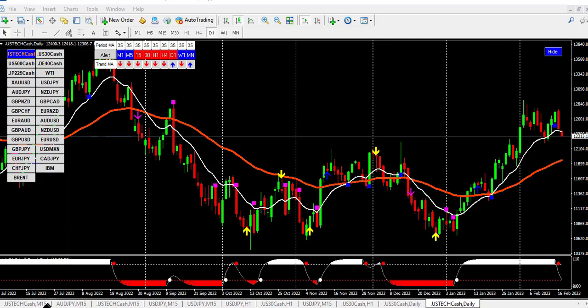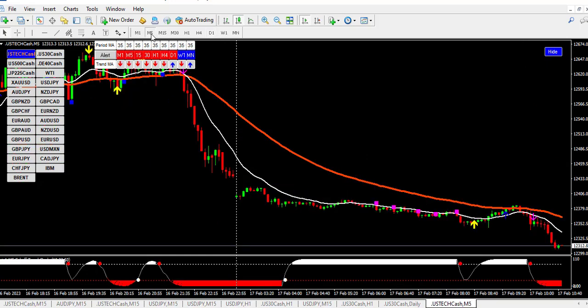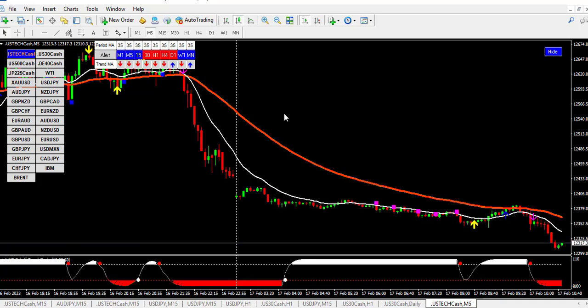Now I will switch over to any time frame I want to trade on. If I want to scalp, I can use 5 or 15 minutes. Here is 5 minutes. Since I've established on the daily time frame that the direction for the day is down, then this is established already. The only thing I'm going to look out for is the opportunity to trade in the direction of the daily time frame for this particular MT4 strategy.